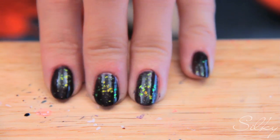Okay, I have my first layer done. I hope you can see that it's glittery. I'm going to do a second layer just so you can really see. Oh, I forgot to mention, I got this polish at Sephora, which is a beauty supply store. I haven't been able to find it in Shoppers or Walmart or any of those stores. So if you have trouble finding this one, check out a professional nail polish or nail art store.